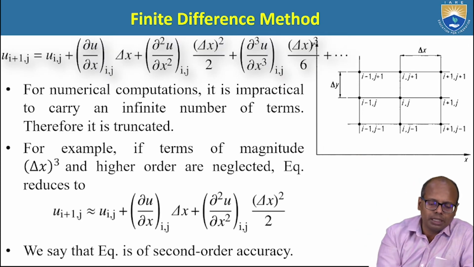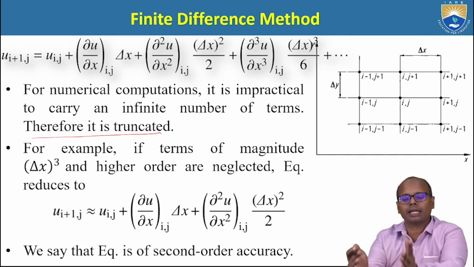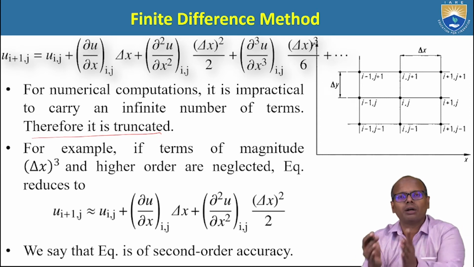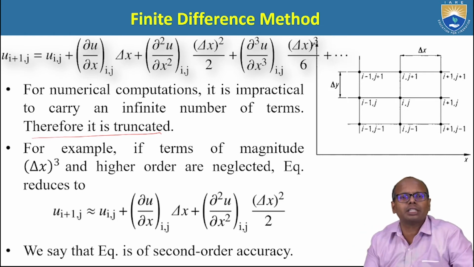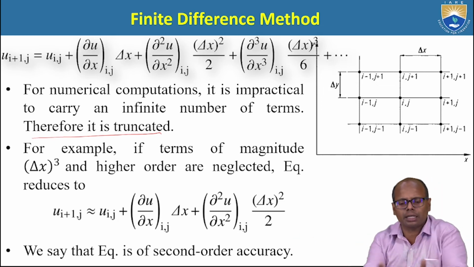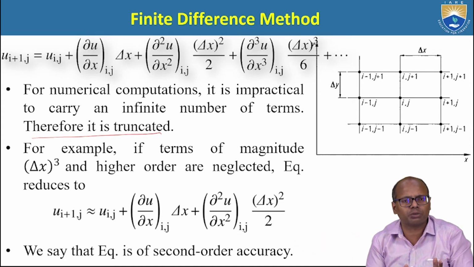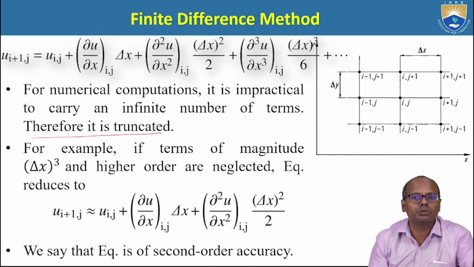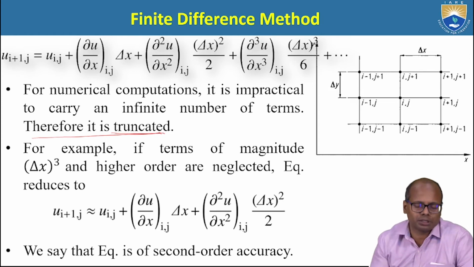Now we do something called truncation. What I said is, I can take the number of terms based upon the mathematical or calculation capability that we have. If I have a very big system, I can take 10 terms or 20 terms. If I have a small system, where the speed is very small, then I can take only a few terms in the Taylor series. That process is called truncation of this expression.